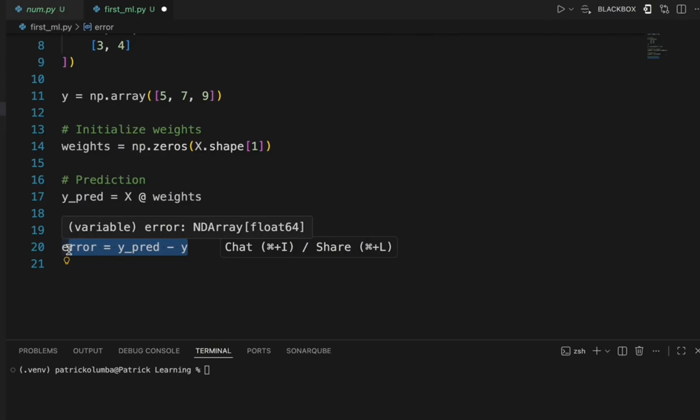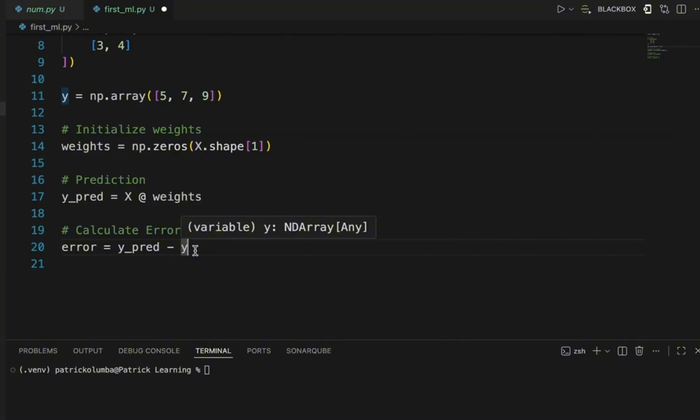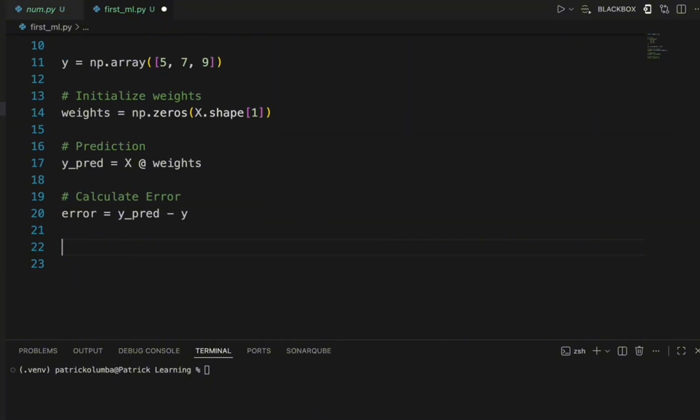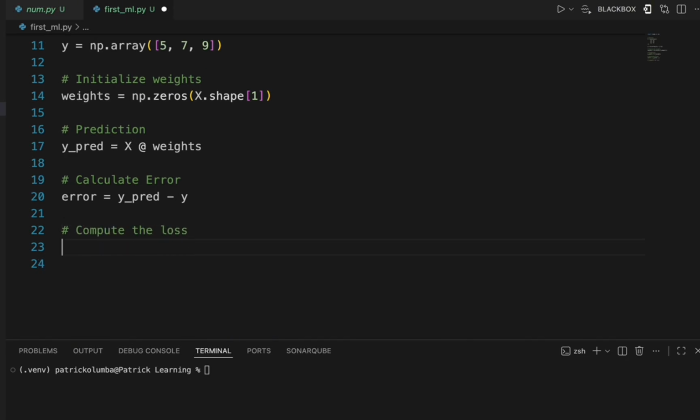So, we don't just stop here. The next thing we're going to do, after we get this value, is compute the loss. That takes us to the next step. We have to compute the loss, and I'm going to tell you why we need to do that. The loss condenses all error into a single number. It takes all the error given for each matching output and puts it together as one number. So what does that look like?